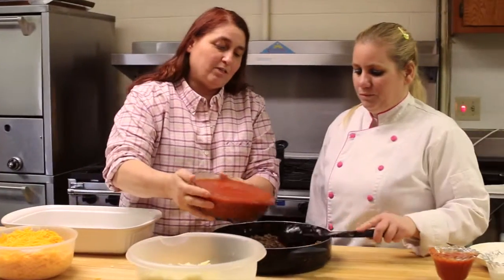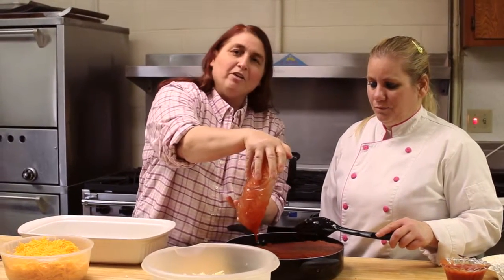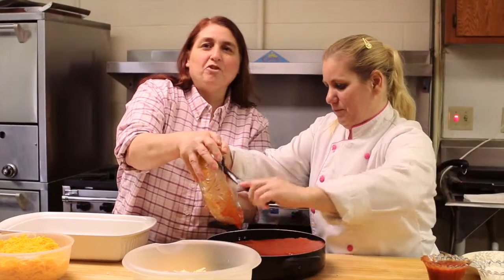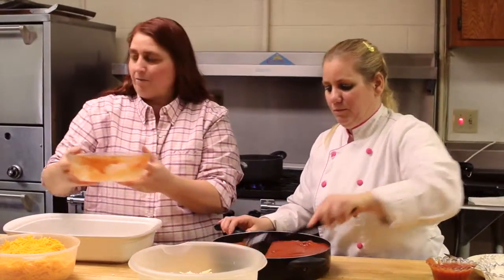So like we put the noodles in, we've cooked the noodles, we've ground up our hamburger meat. I'm going to add my spaghetti sauce and mix that together. I don't usually cook the spaghetti sauce and this right here together, because when I put it in the oven, it pretty much marries itself like that. Plus it's a little easier to handle putting it all together. Now I'll go ahead and mix that up there.